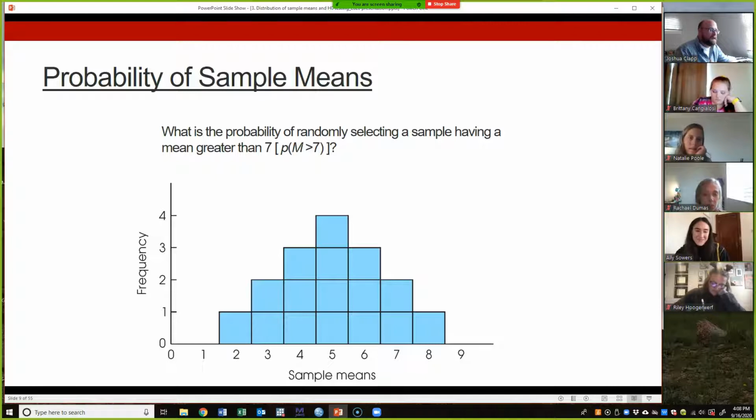Okay. So with this here, if you ask me what's the probability, if I've got a population of 4 scores, right? What's the probability of randomly selecting a sample of n equals 2 that has a mean greater than 7? I can say 1/16, right? It's just this one here, right? Or we could say about 6.3%, right? And so what I can start to do, if I say my hypothesis is that the mean of my population is 5, and I run it, and I get a sample of 2, and the mean of my sample of 2 is 7, or excuse me, 8. Is that a likely occurrence or an unlikely occurrence?